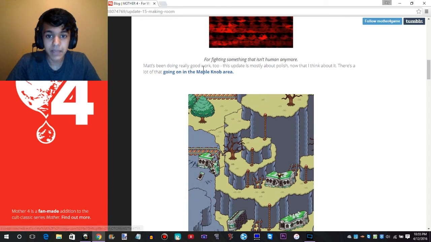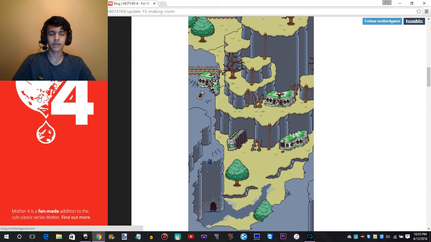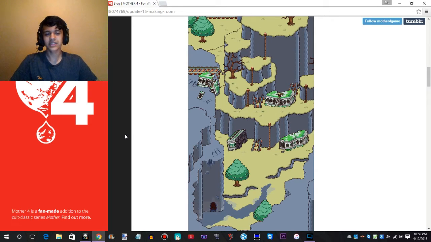Aside from that, a Maple Knob area. We know the names of these cities. We got Bellring, we got Citrus Hills, we got... why can't I remember Floyd's? I know what it is. Pennyberg.